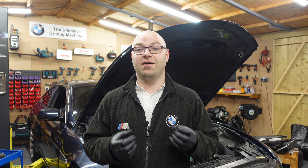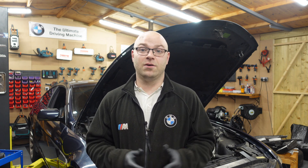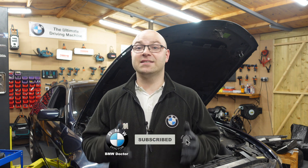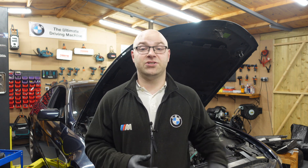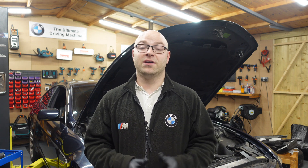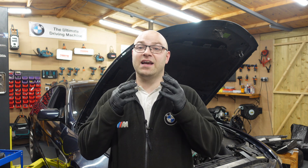Now this part is prone to fail. But in all my time that I've been working with the M52 engine, I myself have never seen one of these actually fail or leak. You can correct me if I'm wrong on this. My black E60 with the M52 engine hasn't had this changed, and it's neither leaking either. And I know there's a big thing about changing this part on these engines, otherwise it can be detrimental and blow off while you're driving or break off. So we are gonna be changing it on this car just as a precaution, more than it actually needs to be changed, because it isn't leaking and doesn't actually have to be changed.